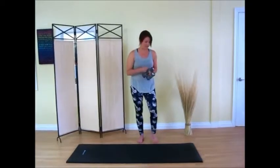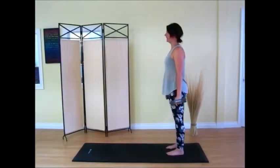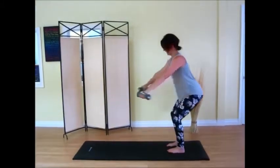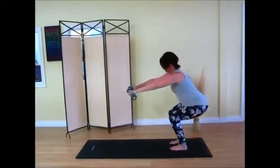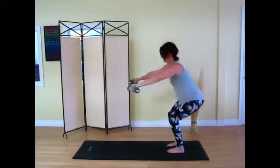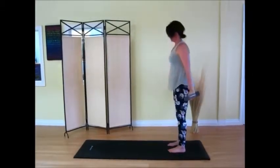You can use weights here if you like — if you don't have them, that's okay. We're going to come into some squats here. Wanting to keep nice and tall through our spine, evenly weighted throughout the feet. We're going to sink that bum back and down like we're going to sit into a chair. Arms come forward. Check in with the knees — make sure that they're not coming over the toes. You should be able to see your toes as you come down. Spine is long from crown to tail. 4, 3, 2, and 1. Coming up.